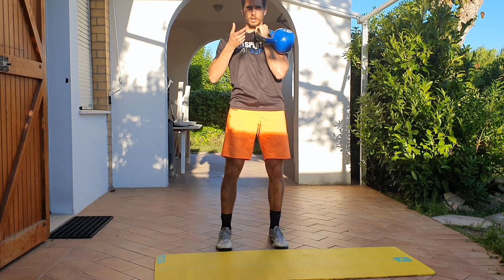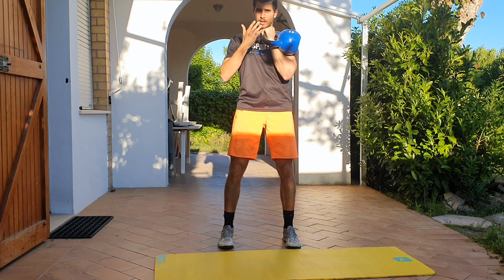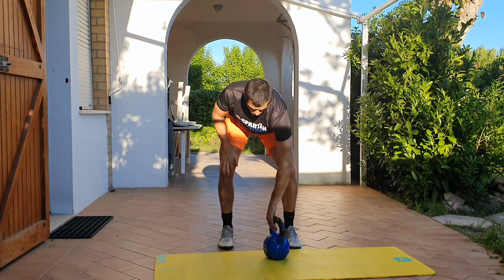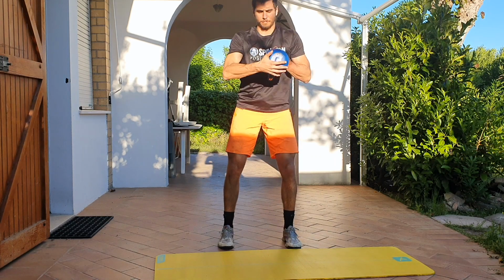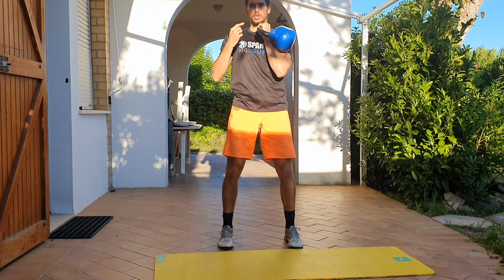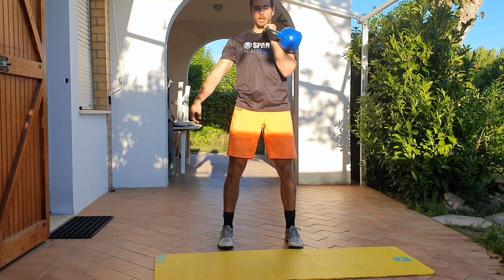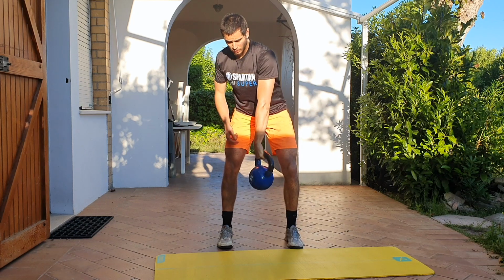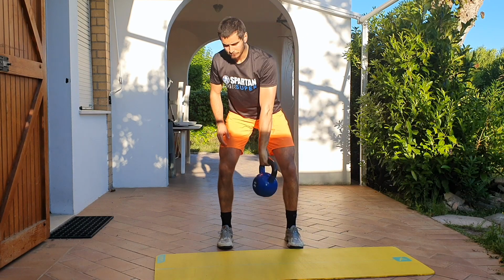And that's where we're gonna start with the third progression. I'm gonna start here, and you can do the same thing I did. I'm gonna put the hands here, the same as before, and then with two hands I'm gonna rotate and close the ear. Then we're just gonna work on the eccentric portion, the going down portion. I'm here, I'm gonna rotate, and I'm gonna close with the thumbs towards me. Once again, standing up, rotate, and bend the legs.